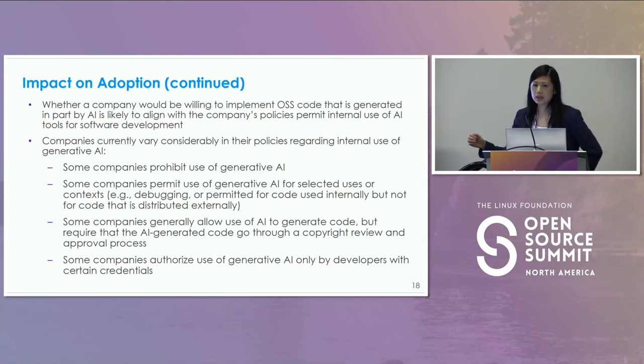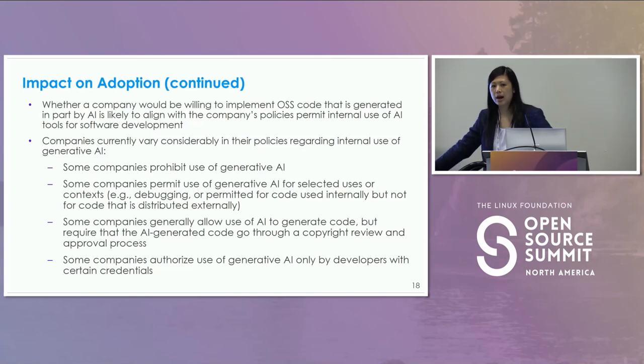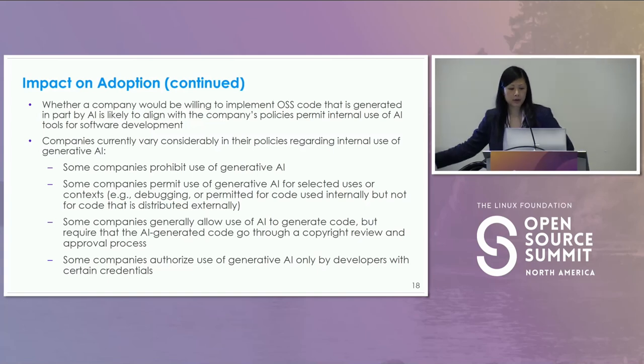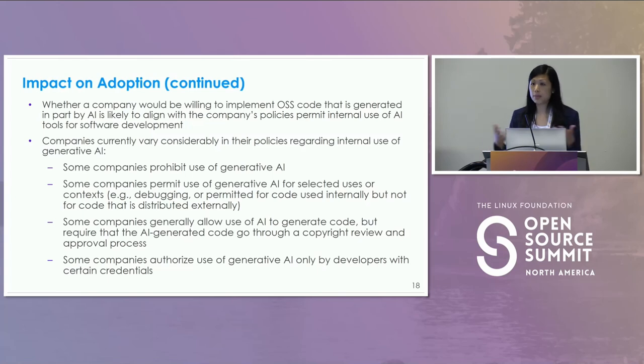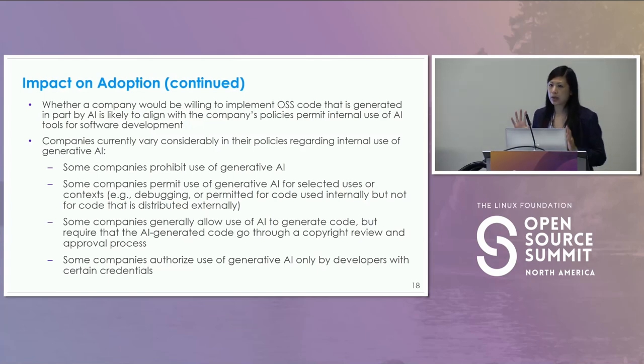Whether companies are willing to take on certain risks or willing to consume open source that was generated in part using AI is probably going to mirror what their internal policies are around use of AI by their own developers. And those range. For example, there are some companies today that just completely prohibit the use of AI internally. Those tend to be in very conservative or highly regulated industries, or they sell products that are really mission critical, and I think eventually they will allow use of AI, but they're waiting for the technologies to mature so there's a higher degree of reliability, accuracy, security, et cetera.